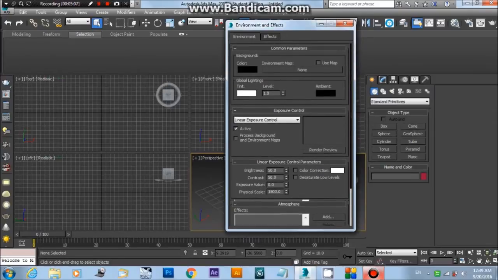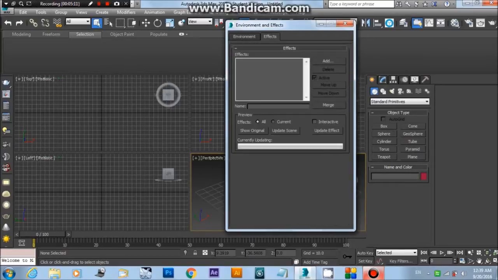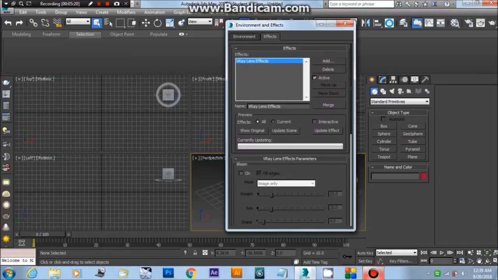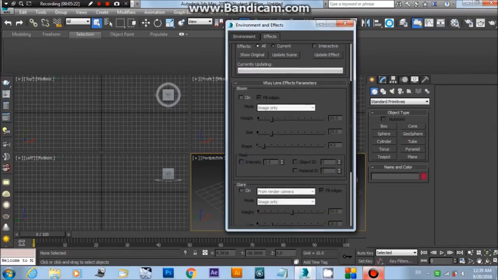It's okay, but the important thing here is the effect. I will go to the effect tab and add the V-Ray lens effect. That's okay, and the right setting for the V-Ray lens effect parameters is here, is bloom.